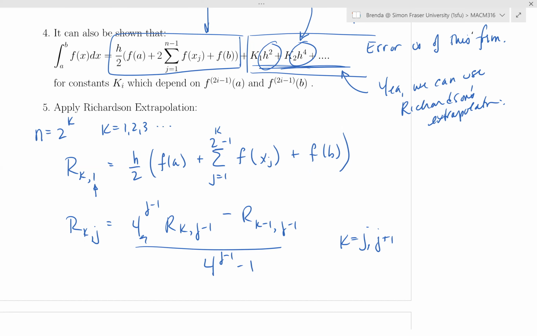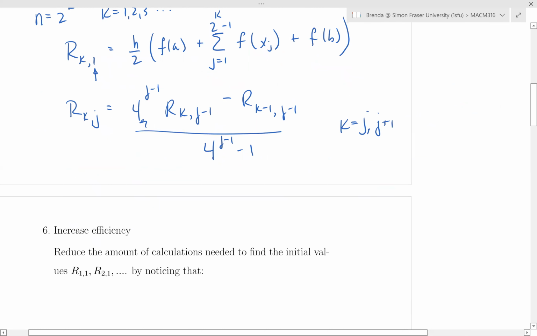Okay, there's two things that are going to happen here. While we're doing this, we can also reduce the amount of calculations in order to find these initial values. So when these are all one, these are our first one, and we start combining the second from the extrapolation. But we want to minimize the number of calculations. When you take a look at what's happening, you realize that when you calculate this guy here, some of the calculations here have already been done over here. So you shouldn't redo them.